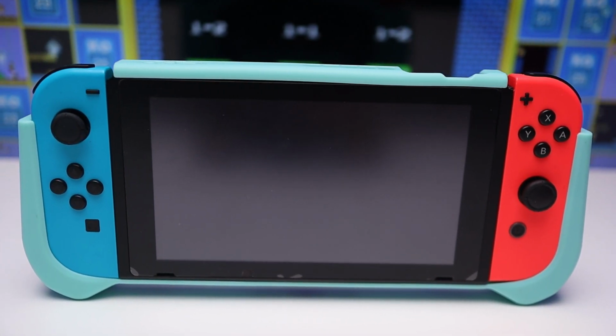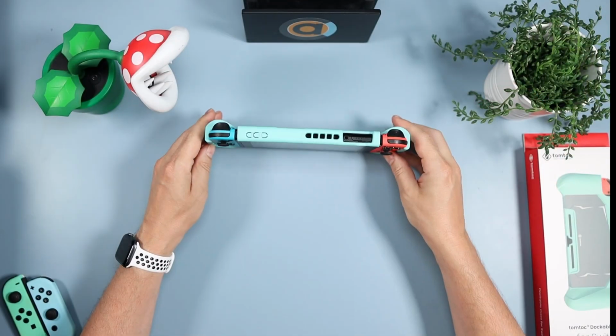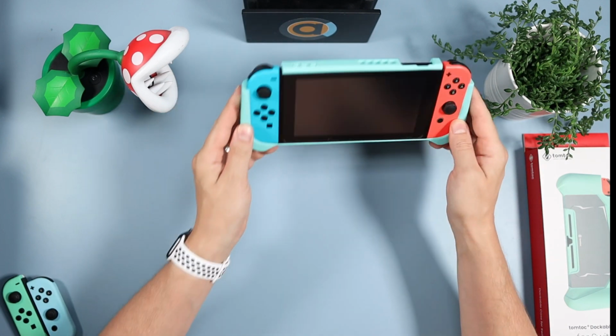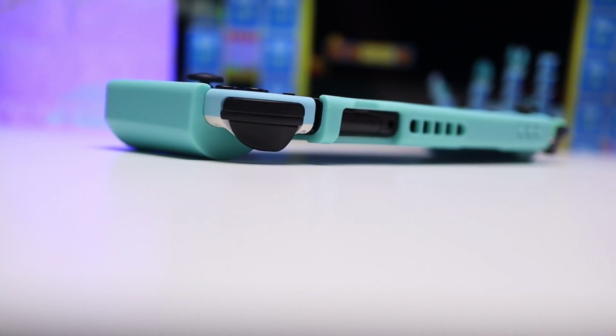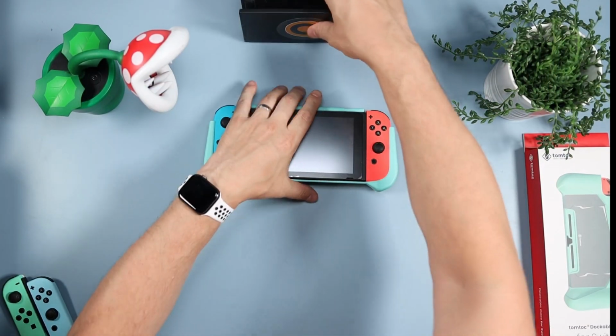So it's going to stand up because you can't have access to the kickstand or the memory card in there. You have to take the Switch out for that. But it does stand up like that. So if you're playing, but it is quite high up. It could do with going back a bit, hence why you need to stick it on a stand or something. And a nice touch is when it's laying on the desk, it is the case touching the desk and not the triggers themselves. And then also we're going to check whether it gets dockable.